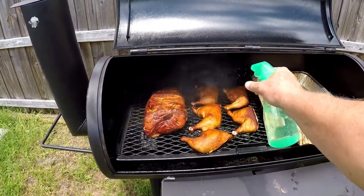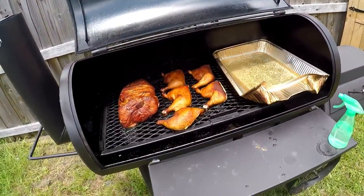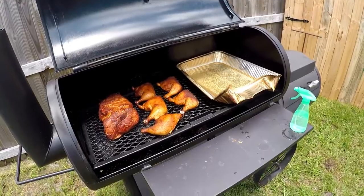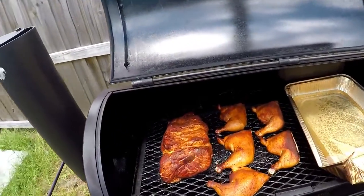So just giving her a test run. Also trying out two new rubs, which if I like them, I'll be sure to let you know about. But just wanted to show you.